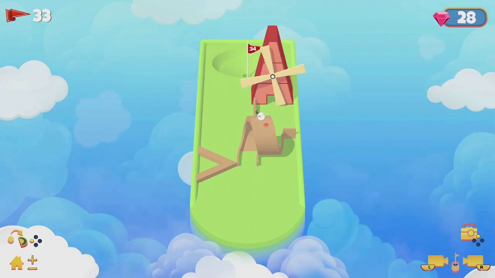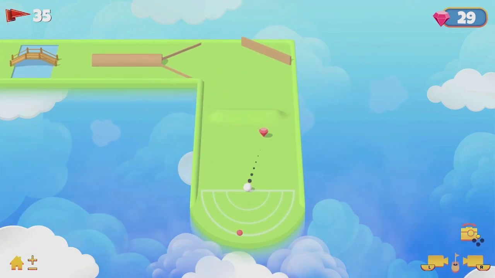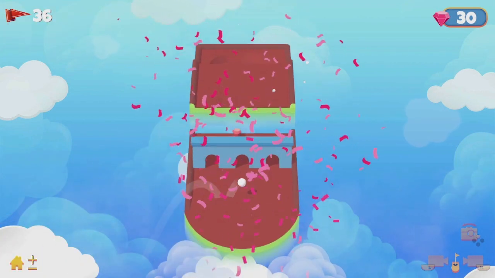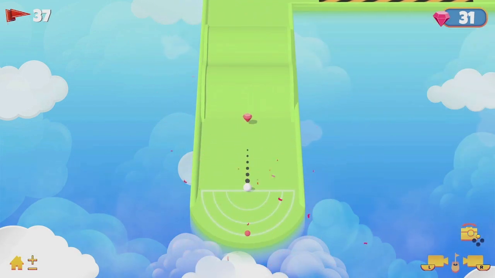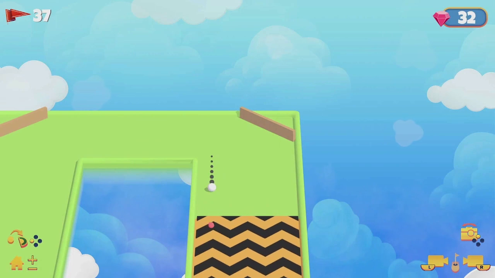Kinda. Oh, we gotta wall there. Let's go! Go! Let's go! How do you get a hole in one? Okay. Oh god. Oh, let's go. We're parkour. Go. Parkour. Let's go. We're sick. We got an infinite ball. Oh no. How do I do this?